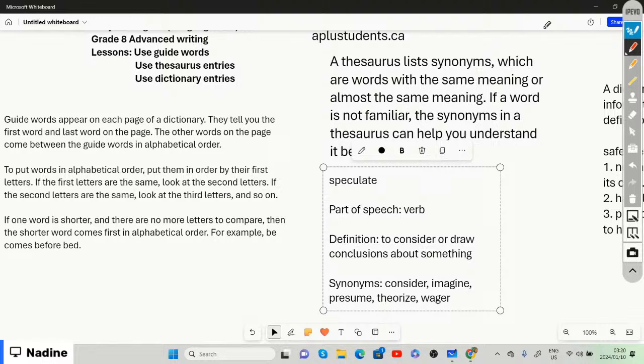And if a word is not familiar, then the other synonyms listed in a thesaurus can help you understand it better. So if you don't know the one, then at least if you look at the other words that are the same in meaning or almost the same in meaning, they will help you understand a specific word better.